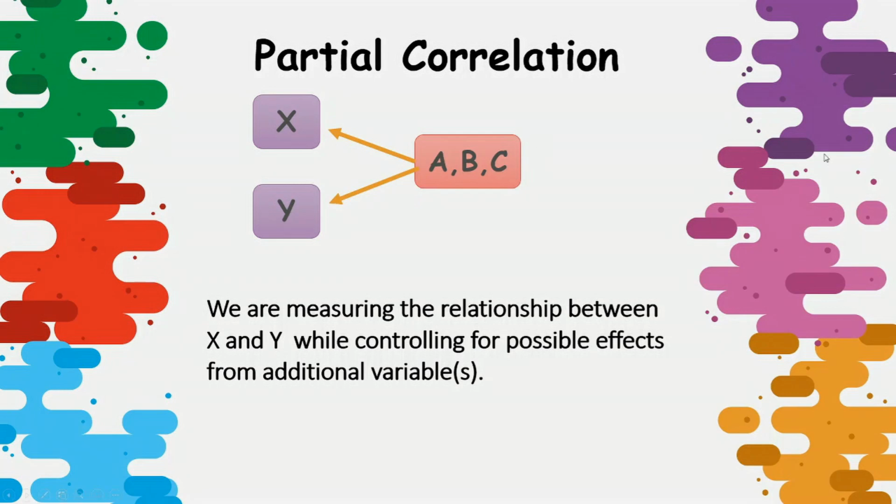So a partial correlation is going to look at the relationship between X and Y, but we're going to hold another variable or another few variables and control for the effects from them. And that's one thing that can also easily be done in SPSS. In class, maybe you'll run a normal X and Y straightforward correlation as you're learning how to run correlations. But the partial correlation is a great way to hold out that third variable and make sure that it's not influencing the relationship between X and Y.